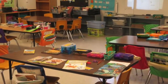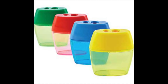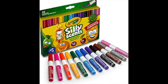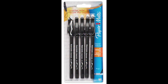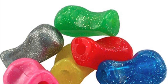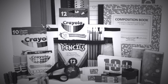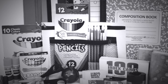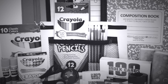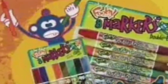Think back to when you were in elementary and middle school. What kinds of supplies did you have for the classroom? Sure, there were mini pencil sharpeners, bendy rulers, and maybe some scented markers, but I'm talking about the really fun stuff. Pen cap skateboards were really popular, as was collecting and trading those little colored pencil grips, especially the glittery ones. Though these items are pretty nostalgic to 2000s kids, I would argue neither of them is very iconic on their own, and they didn't really outlive their existence within the classroom. It takes a special kind of supplies for that — one that to this day is still nostalgic to the kids who grew up with them.